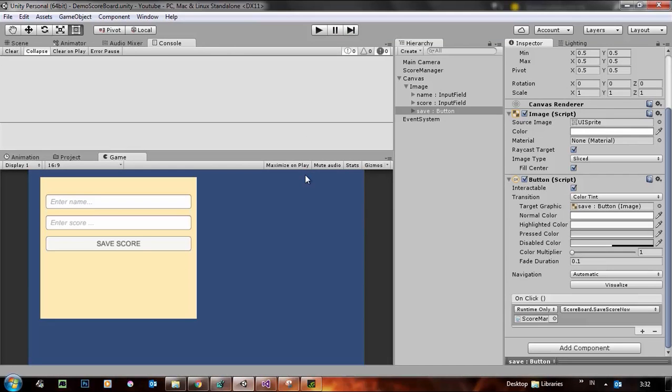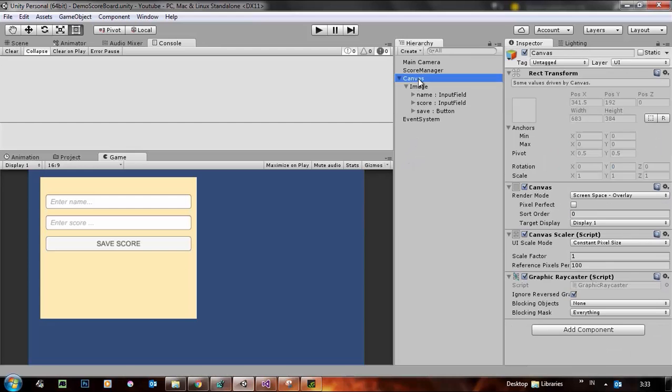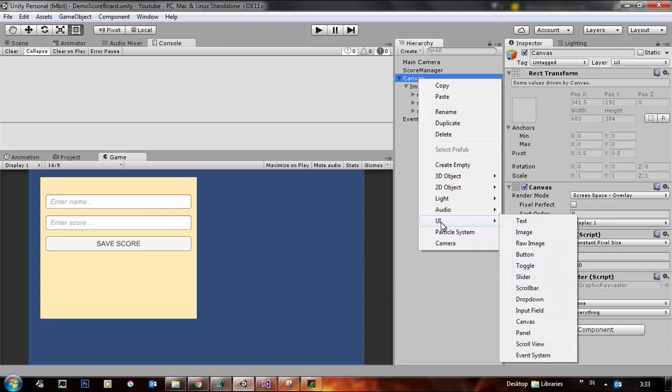Now, what we need to do next is creating a UI for our score view, so it can be viewed within the game view through Unity UI. And because this is a score list, I mean there will be multiple scores, so we will be using a scroll view component. Right click on the game object canvas and then select UI and then select scroll view.